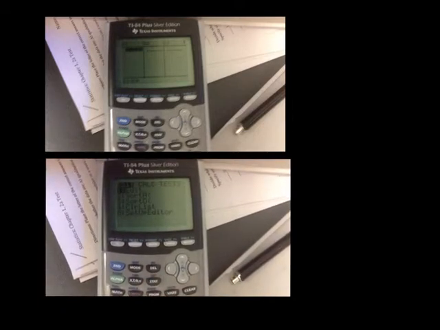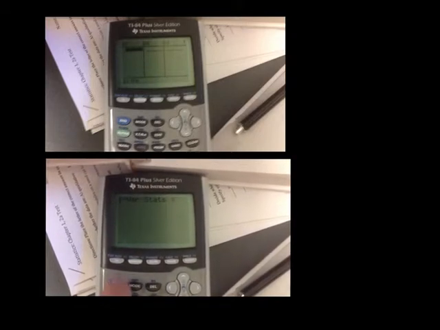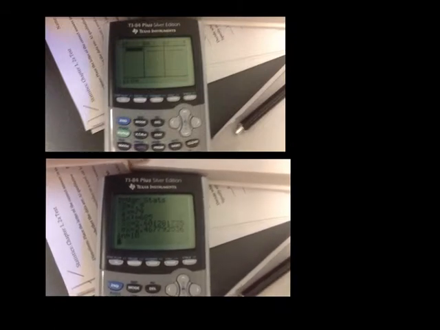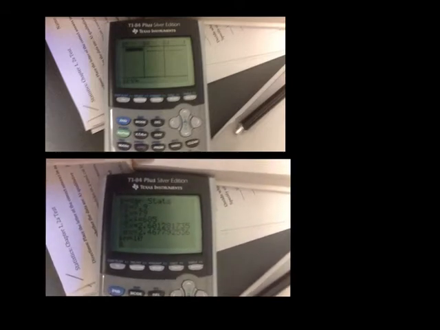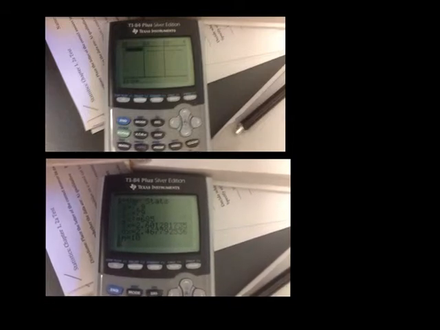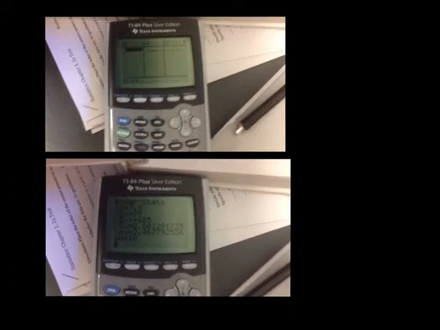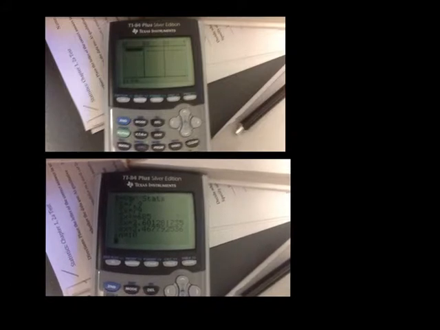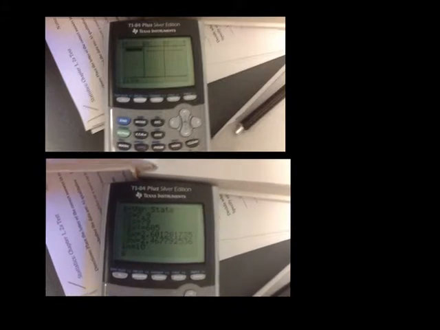So now I'm going to proceed, and I'm going to go find the standard deviation. So as always, I press the stat button, and I go calculate, and in my case, I press one variable statistics. I tell it the data is in this one, and then I press enter. And when I press enter, there's the mean, like we always thought it would be, the sample mean, 7.9. And if I want the standard deviation, where I need to look is down where it says Sx and sigma x. And those are the numbers I'm going to use. So I'm going to take a picture and paste this into the presentation.